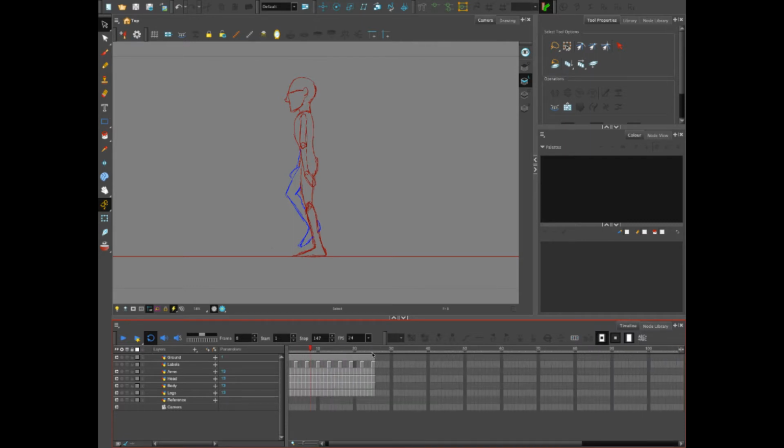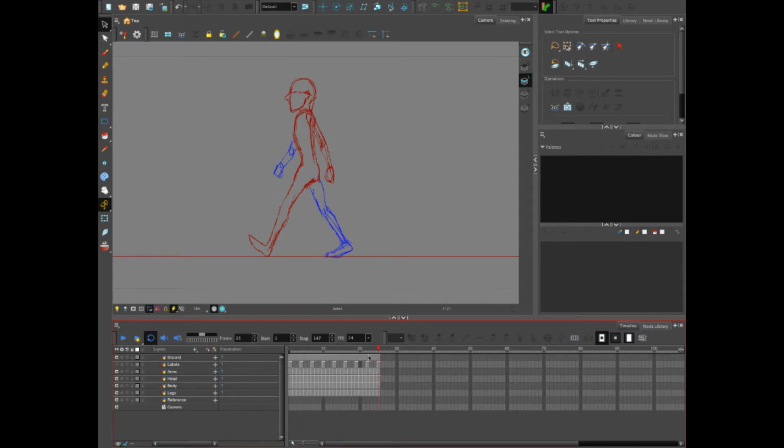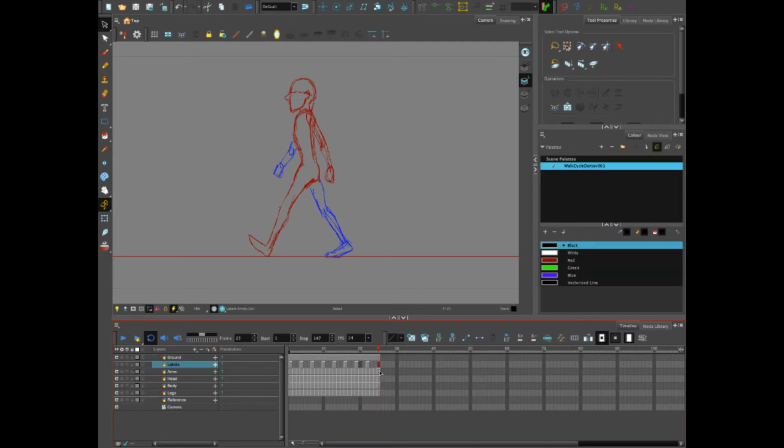Now what I want to do is, I don't want to copy it right now as it is, just because I have this last frame and this first frame as the same. When I copy and paste the cycle, that's going to put this frame down at the end, which would cause whenever it loops to have this position pasted back to back, so that we would have it for 2 frames where everything else is on 1s, and it would get a little choppy at the end. This frame would be held for 2 frames rather than 1. So I'm just going to delete it. You want to make sure that it's a seamless transition.